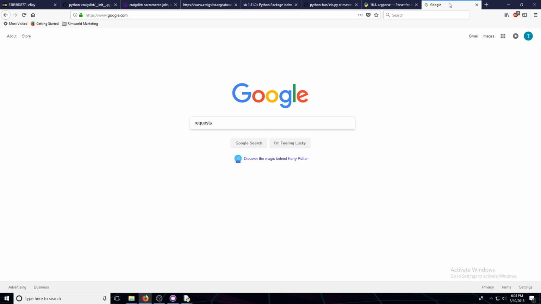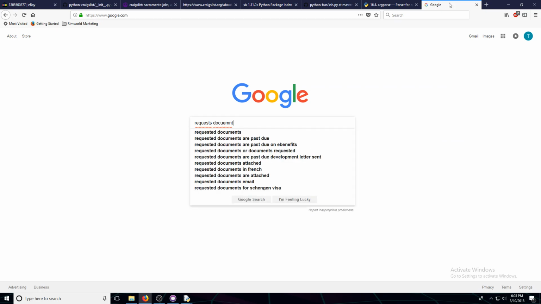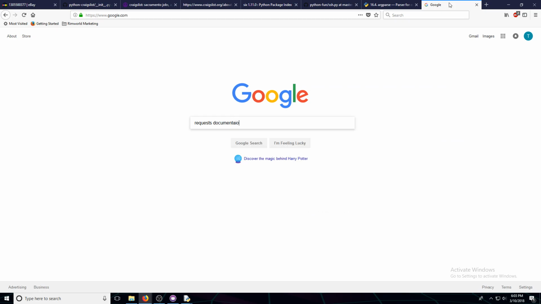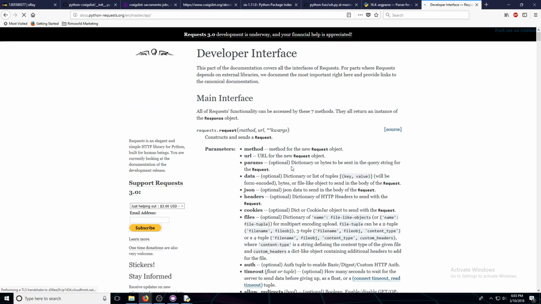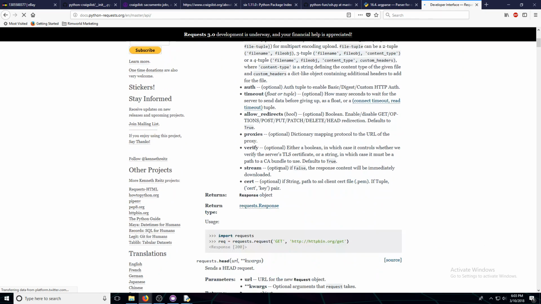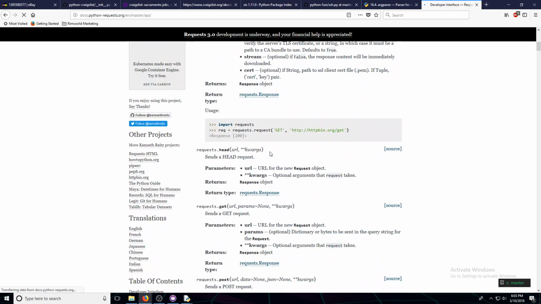That's just fine, you know, I'm just showing you everything, how you do this documentation. You're not supposed to remember everything, you're supposed to look it up and relearn how to use it, basically, all the time. Oh wait, no, I don't want that one. I want this one, developer interface. That's what you want, because this is going to show you how to use all the functions. That's why I'm also using this page too. Request.request. Okay, you pass the method and you pass the keyword arguments in to there. Yeah, okay.